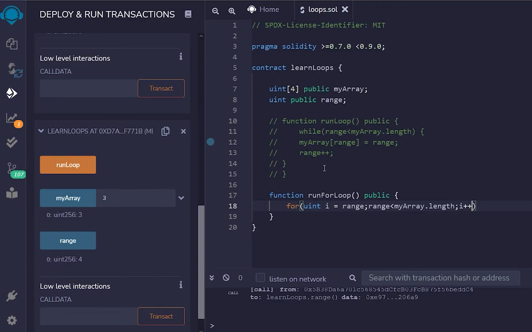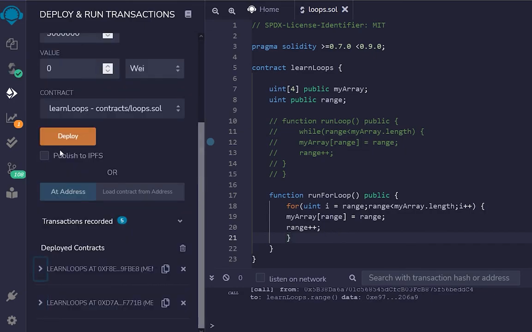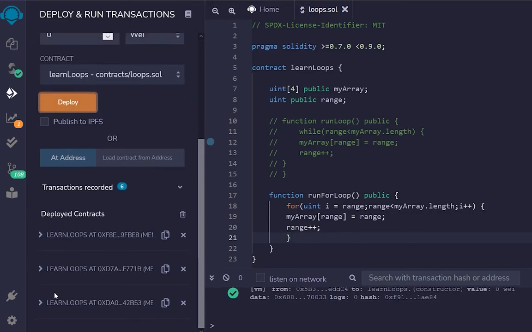That is the syntax for the for loop, and in its body we will paste this condition, like my array set the index which is on the range, and that will be equal to the range, and again we will increment this range. Just like this, press Ctrl S and close these two contracts and deploy another one.